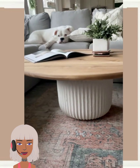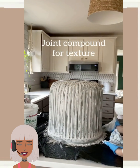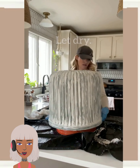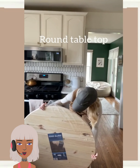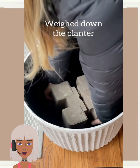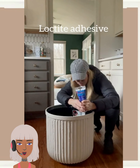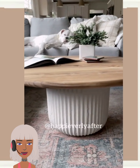Okay, so here we have a DIY that features a planter. Oh, she did a table. Oh my gosh, wow. Everyone is showing off their dogs too in this video. Oh, she did an amazing job on this table. It just, wow. It astonishes me, like, the designs that people come up with. Like, oh man. A planter can be a table. Like, how cool is that? Such a beautiful design.